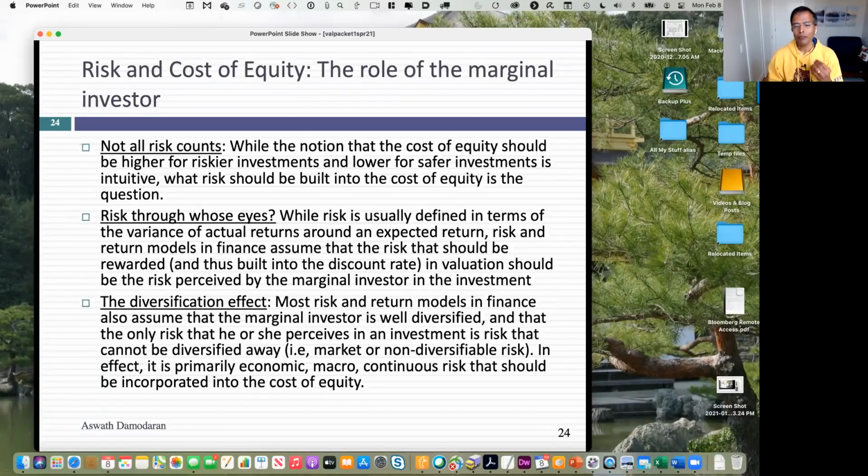It's one of the fundamental building blocks of how we think about cost of equity for most publicly traded companies. We tend to look at the risk in these companies through the eyes of the marginal investors. And you look at most publicly traded companies, those marginal investors are going to be big institutional investors who are diversified. Whether you like it or not, you and I have to take the cost of equity through their eyes. We can always even out the playing field by choosing to be diversified like they are. But if you choose not to, do not expect the value to reflect that.